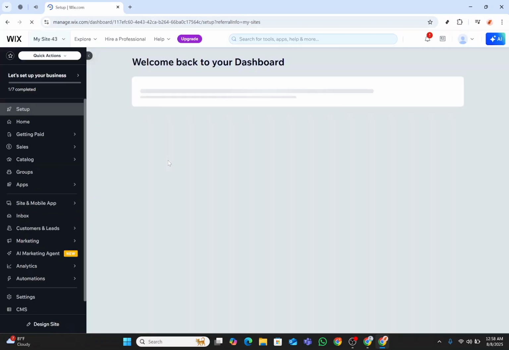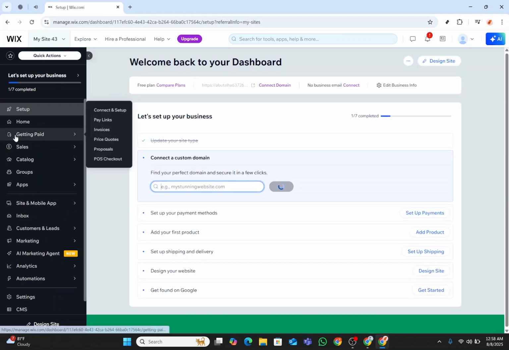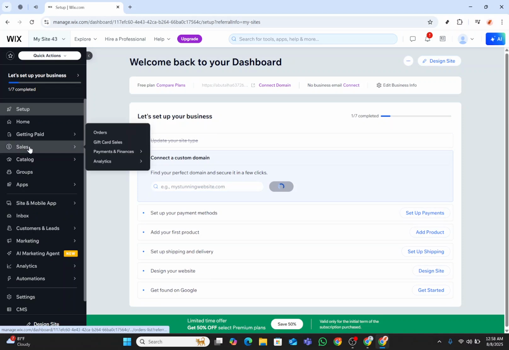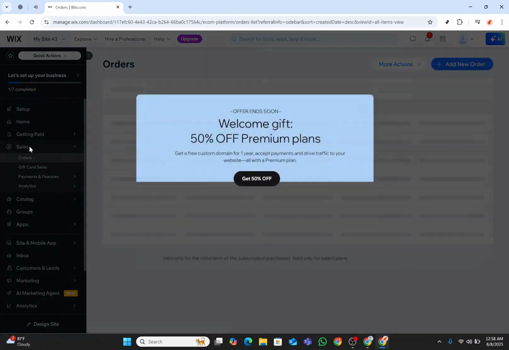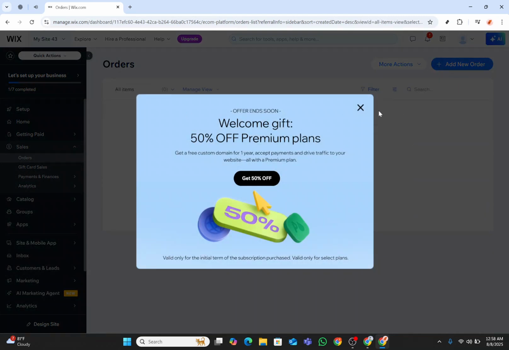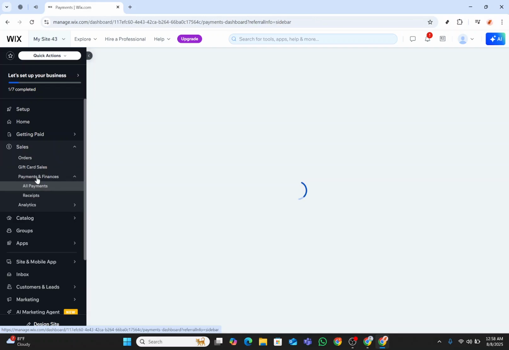This will take you directly into the site editor where most of the magic happens, allowing you to customize your site to your heart's content. From the editor, look for a section named Sales and click on it. This area is crucial because it houses all the functionalities related to sales and revenue, centralizing everything you need to manage your financial engagements.